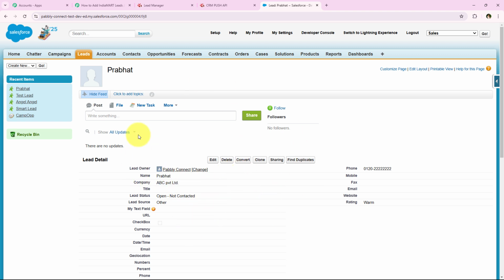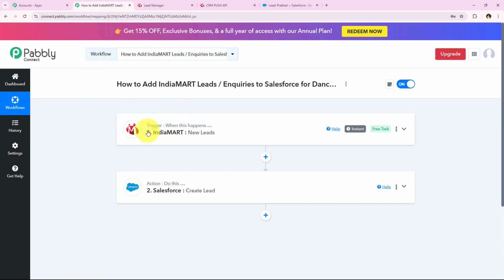So yes, with this we have successfully created a new lead in our Salesforce account with the same details received from our IndiaMART account. So yes, with this we have successfully completed this workflow, and now what will happen is that as soon as a new lead is received through my IndiaMART account, automatically Pabbly is going to capture the response and trigger this workflow. Further, it is going to create a new lead in my Salesforce account too with the same details received from my IndiaMART, alright? And we don't have to come back again to our workflow to click on this save and send test request. This workflow is going to run in the backend and we can just sit back and relax.